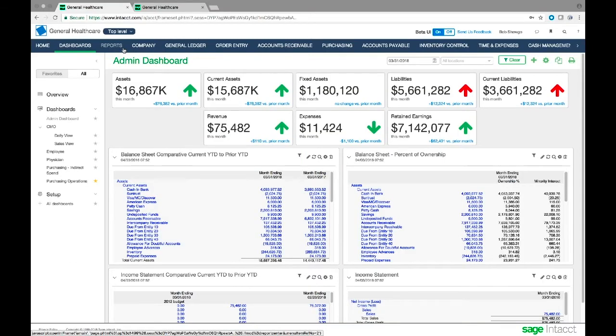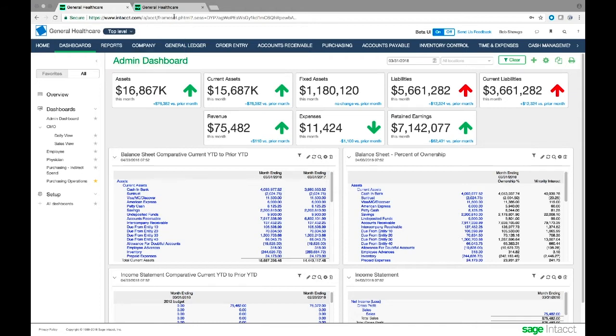As we start the demonstration today, I'd like to point out a few things about the interface so you can understand where I'm going and how I'm navigating through things. First of all, I'm logged into this company as myself, Bob Shago, and you can see I have all the applications or modules here that I'm going to need. I'm a super user, so I have access to all the modules and I have access to all the entities. So you'll notice from this little drop-down menu here, I have a company that has 4 entities, 10, 20, 30, and 40 for the different cities where these offices are located.